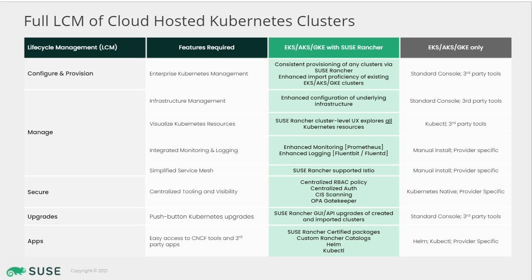And then an application marketplace. You can access hundreds of certified apps directly from the SUSE Rancher catalog in the UI. Anything with a Helm chart or a Git repo, and you can certainly still deploy clusters and applications via CLI and have Rancher simply pick those up via an import process.